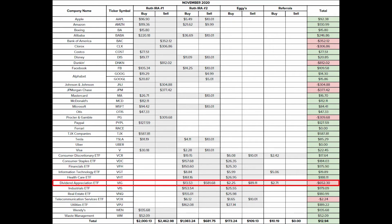It's just on this list right now so I can let you guys know how much of a dollar amount I sold. I might do a future video explaining my ETF picks and why I'm now choosing to hold 9 different sector ETFs, but the short answer is because of diversification.